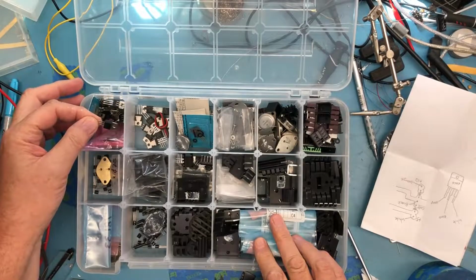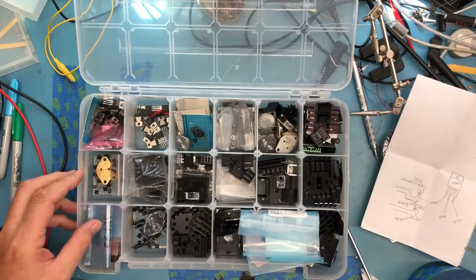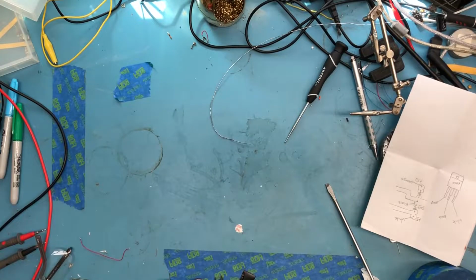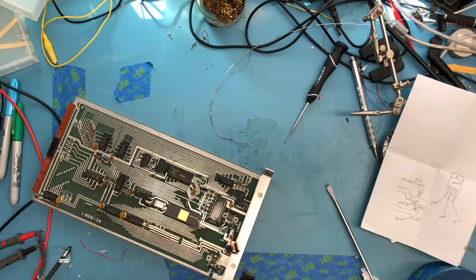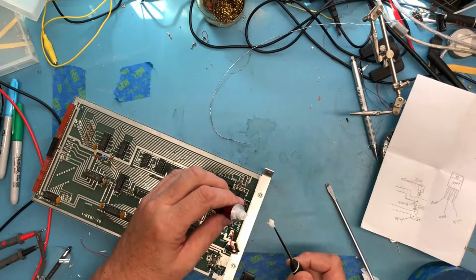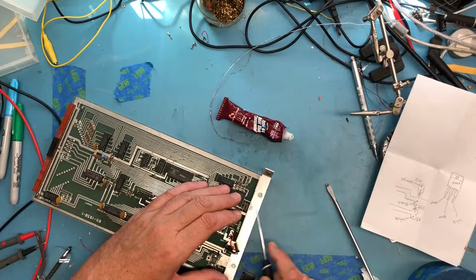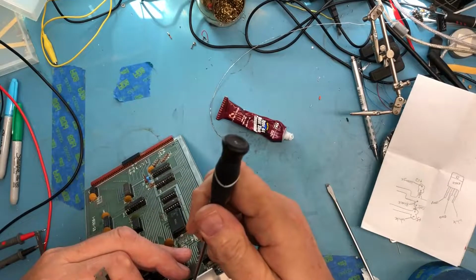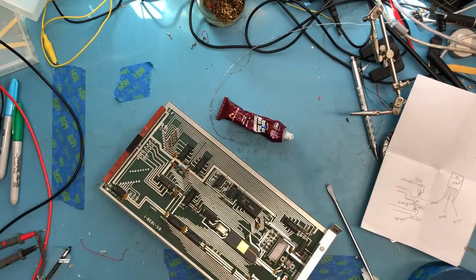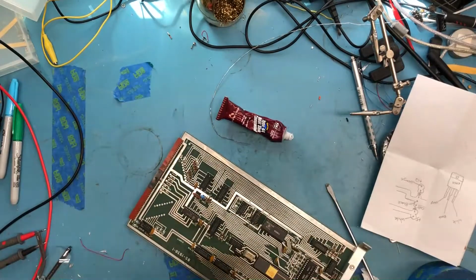I could have potentially put a fresh 7805 on there. There's one I salvaged. There's a fair amount of salvage in here as well. But as it's working, I think the previous regulator is good enough. Let's see if we can get a little bit on the board here. That's actually going to be probably too much. Easy to get too much. Thin that down a bit.